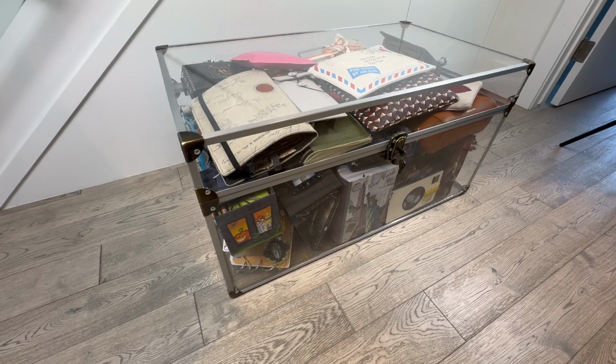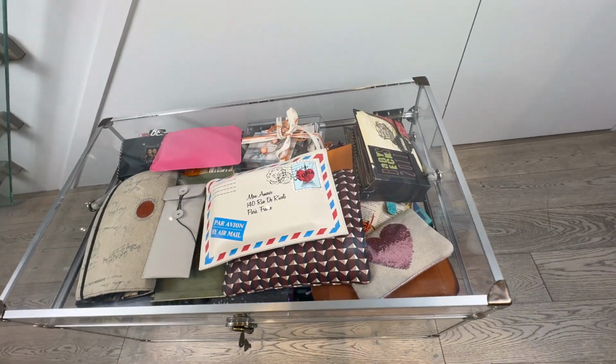So let's open the tickle trunk. Now, if you're wondering what my tickle trunk is, it's an acrylic box that I store all my scrapbooks and junk journals in. And it's just one of the ways that I have cataloged my memories and kept them free of dust and maybe sticky fingers. So I do keep it locked up, kept away from all the little kids. Anyways, let's get started and let me show you how I created this journal.